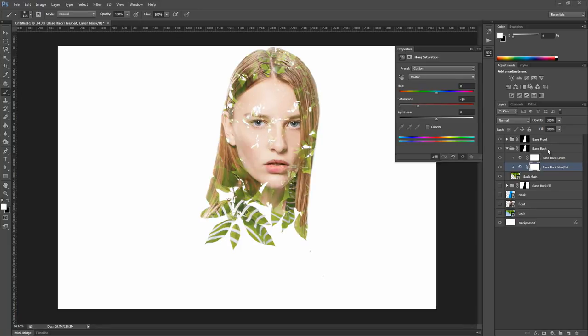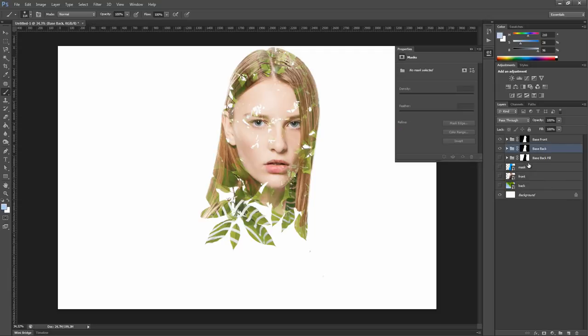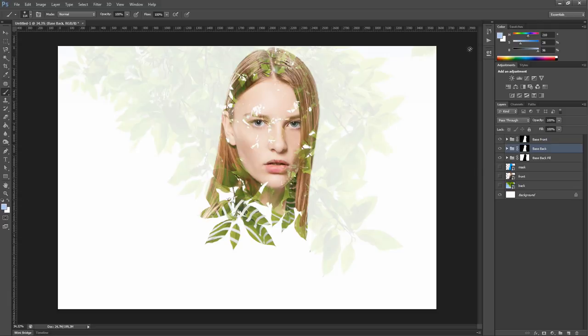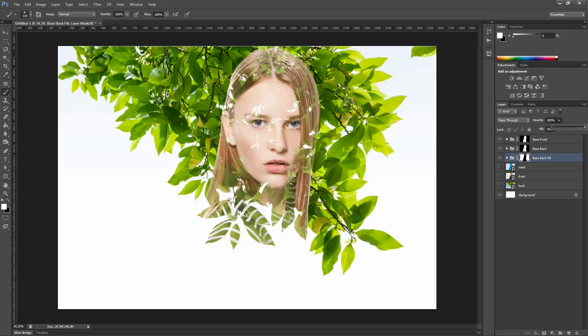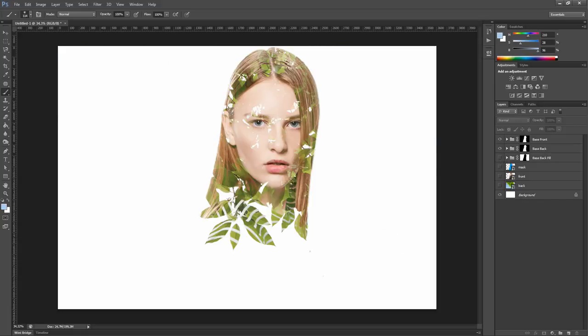Let's close the base back group now and unhide the base back fill group. As you can see, it contains the rest of the background and the opacity of the group is set to 10%, and if you want to make it fully visible, just set it to 100%. The structure of the layer is similar to the previous one. We have the main fill layer and 2 adjustment layers for tweakings. For this example, I'm not going to use the background fill.